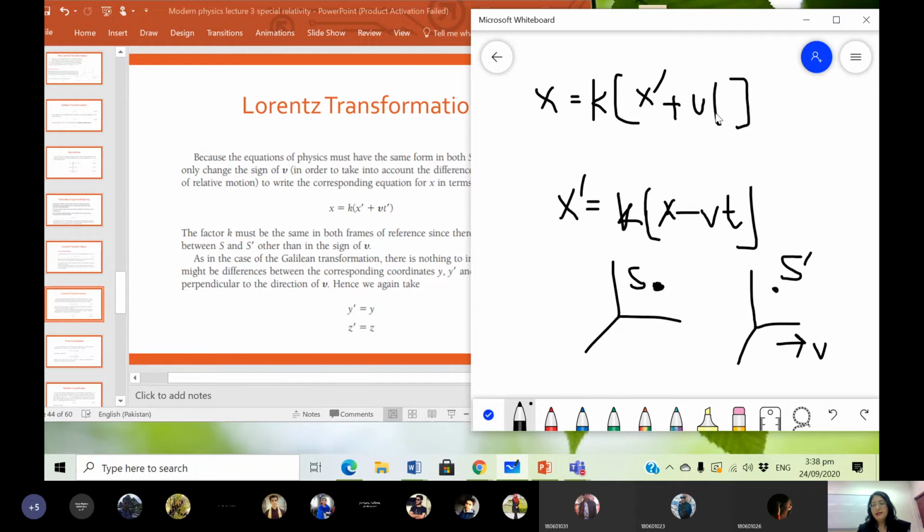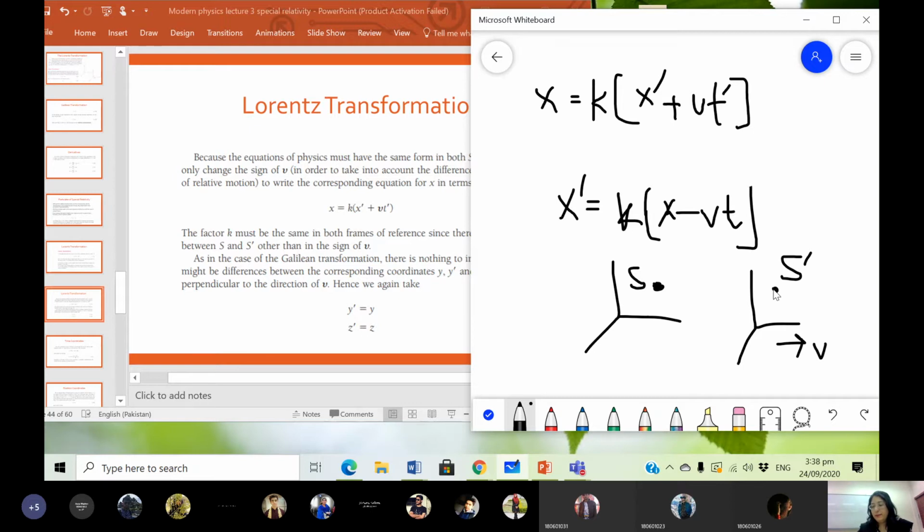And why am I doing that? Because the only thing that's changing is these coordinates. We're not rearranging this equation to make x the subject of the equation. In that case, k would be in the denominator, right? But we're not doing that. Inverse Lorentz transformation basically just reverses the sign of v, and it switches x to x dash and t to t dash, and x dash here to x. And why are we doing that?